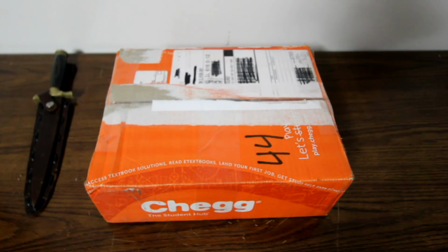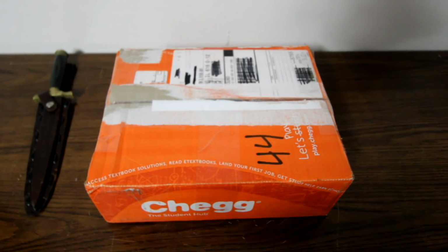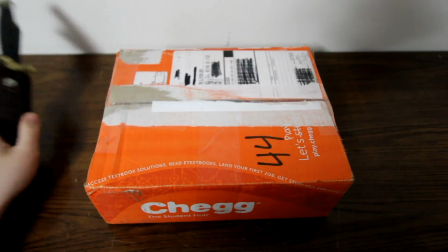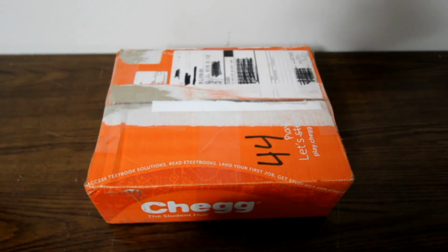Hey everyone, so there are 6 DaYan 3x3's in this box, and I got them off eBay. So I normally wouldn't make an unboxing of something I got off eBay, but there is an interesting story behind this package.